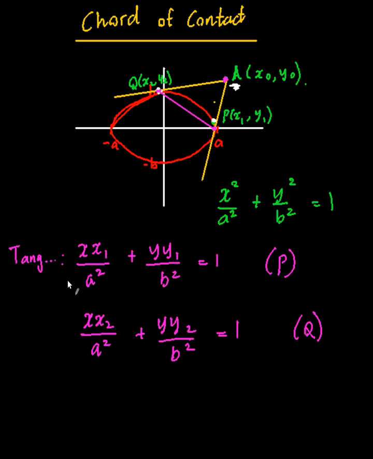So how do I use these two equations to figure out the equation of the chord of contact? Now you need to remember that the tangents themselves, because they go to the point x0, y0, both of them satisfy that point. So I can write x0, y0 here and x0, y0 there as well.